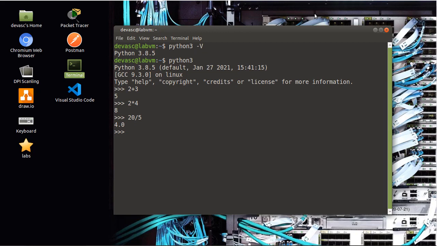And then our exponent. So instead of doing a caret b, the number caret to the exponent, we're going to use 2 asterisks instead. So instead of doing 3 caret 2, for Python, we do 3 ** 2, and hit enter, and we get 9. So there's our basic math.